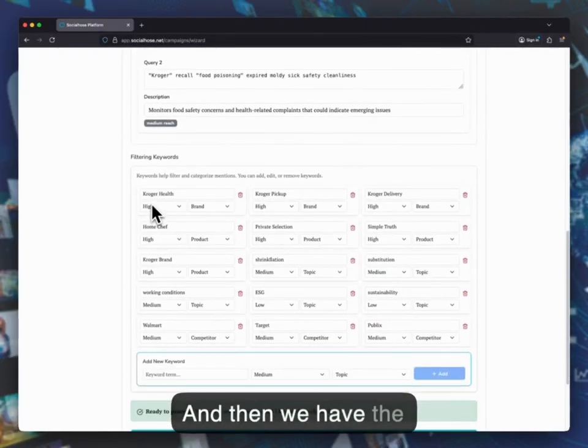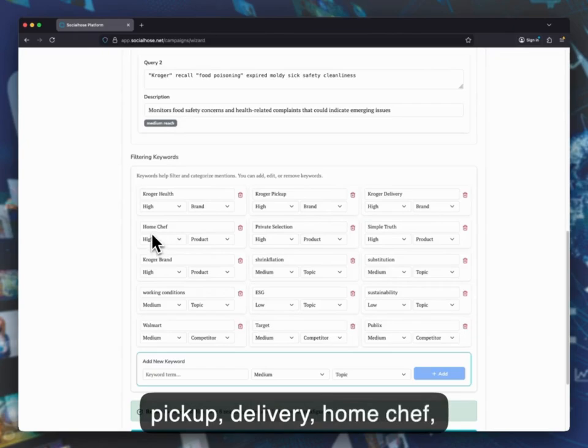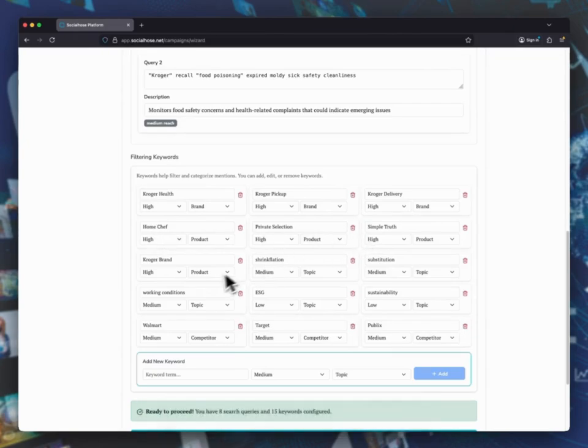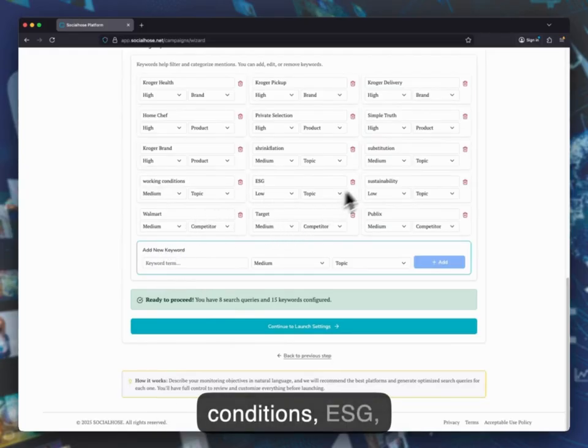Then we have the keywords that we apply onto the feed that we receive, which would be Kroger Health, Kroger Pickup, Kroger Delivery, Home Chef, Private Selection, Simple Truth, all of them, working conditions, ESG, sustainability.